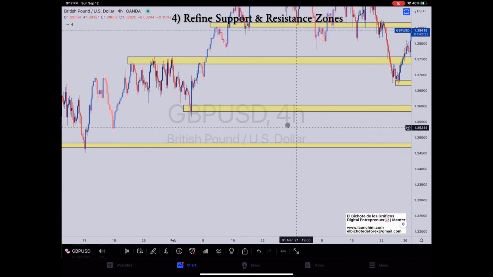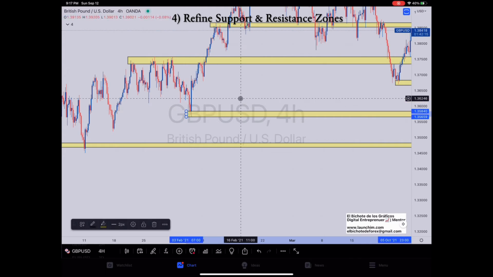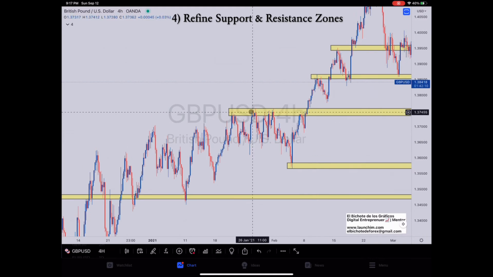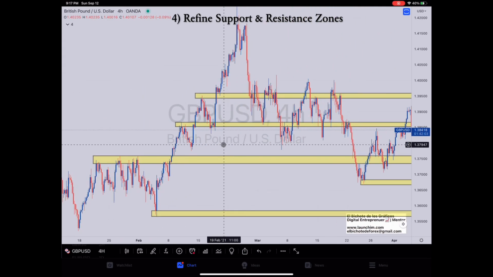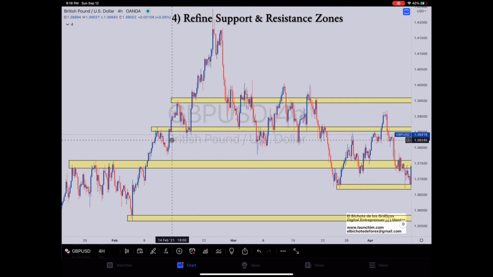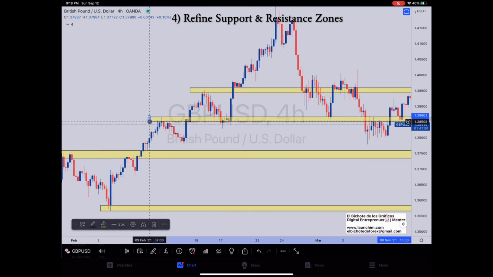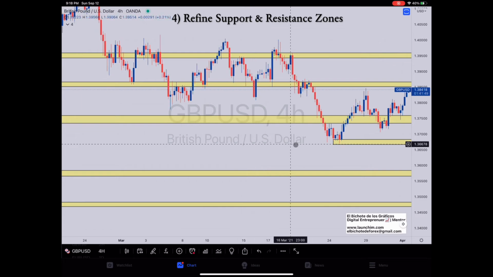So the way you do that, you reconcile the difference between the end of the full body candle and then the end of the extreme wick. As you can see here, I'm literally finding where the full body candle ends, and then I'm moving the rest of the zone to the end of the wick. The purpose of that is you're reconciling or finding the difference between where the market wanted to go versus where the market actually ended and closed at. And that's very important because, like I mentioned previously, the market doesn't respect lines.